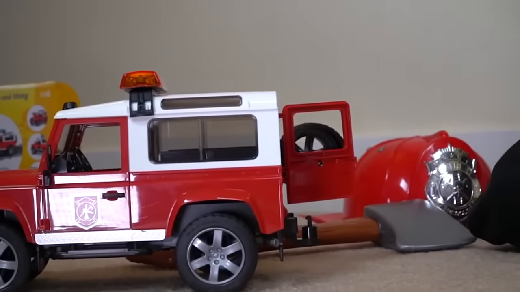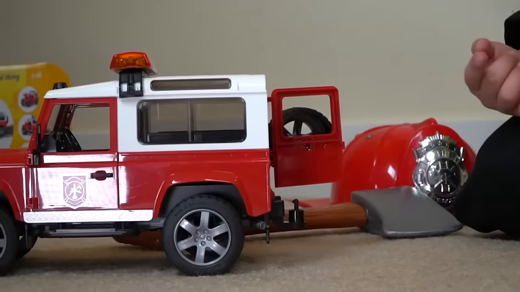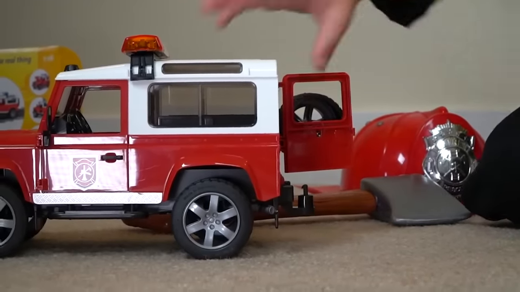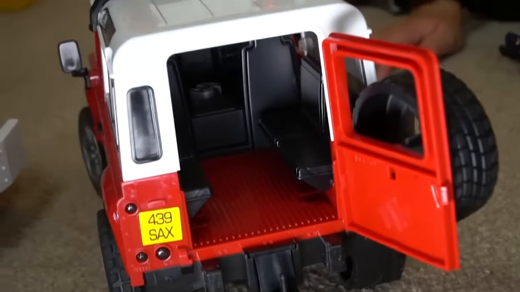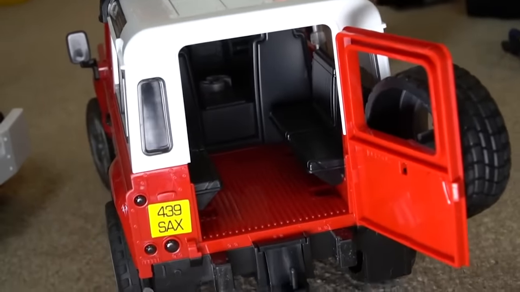Why does it have two benches in the back? Turn it so the kids can see. Oh, look, there are those benches. That's so other firefighters can ride back there to the fire.